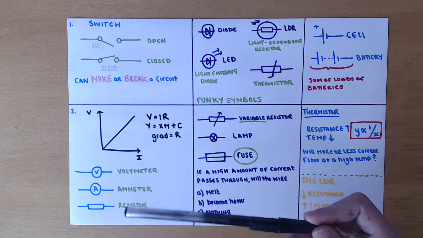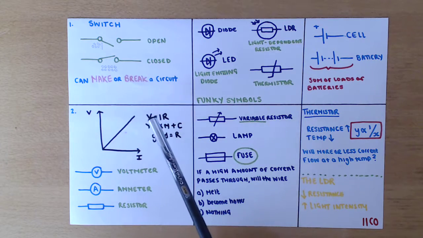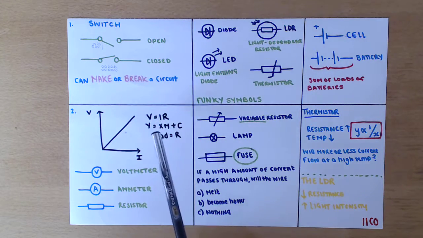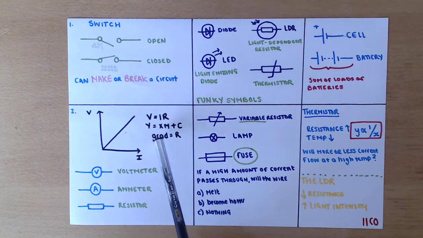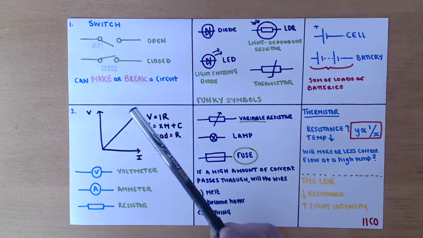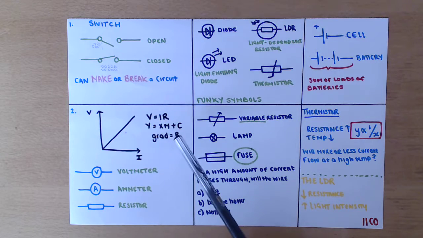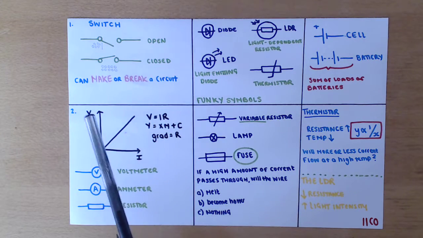But before we explain these symbols, we need to know Ohm's law. Ohm's law is the law that relates voltage, current and resistance together. If you take y equals mx plus c, you get that the gradient is R, knowing that the y is V and the x is I, then m, the gradient, is the resistance. So this is kind of a GCSE question where you'd be given a graph and asked what is the resistance, and to work out the resistance you work out the gradient of the graph.